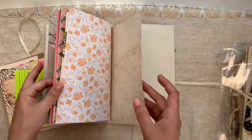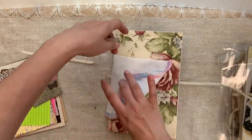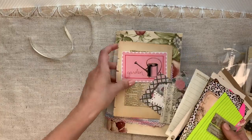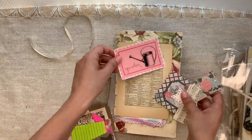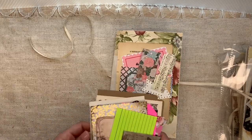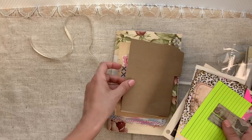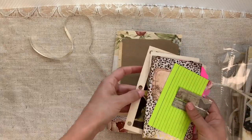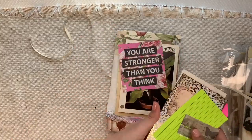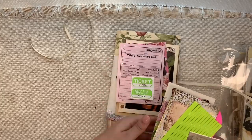Very pink, very roses, very floral. And then the ephemera is, well, I'll try to at least give you an idea. I don't want to take forever, but I want to kind of show you what I've put together so you know which ones you want to purchase. This is a little craft file folder. There's cut aparts. There's a little booklet that comes with this one.